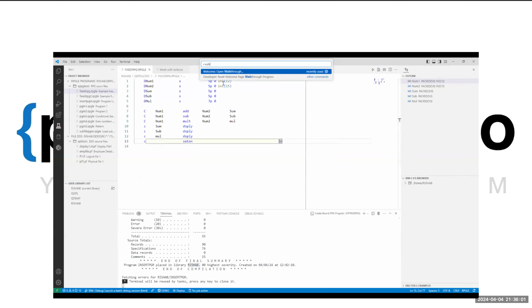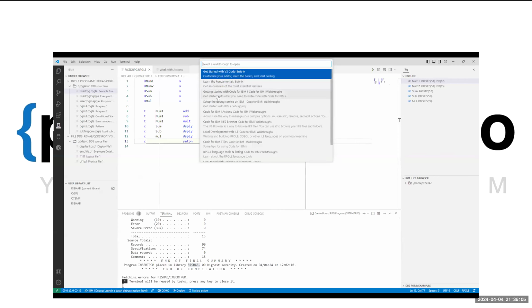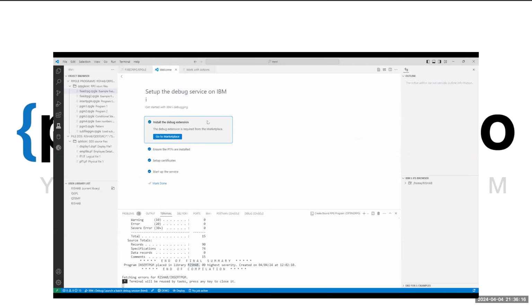So here it says welcome, open walkthrough. I would just click over here, and from here you need to select the fourth one, set up the debug service on IBM i. So I would just click over here, and the first thing is that it is already installed if you are seeing this page.